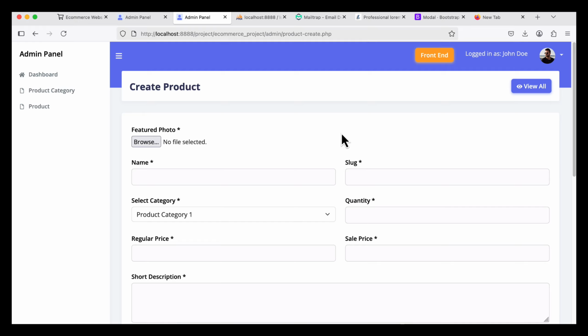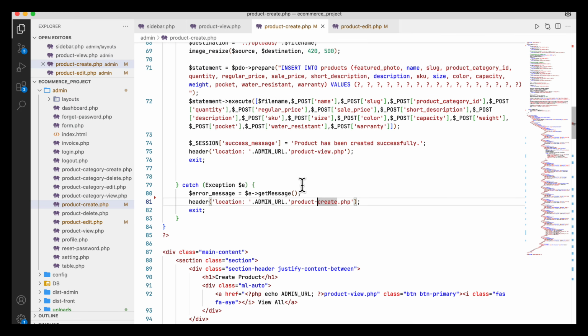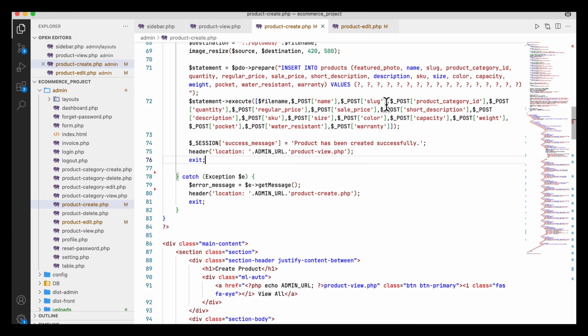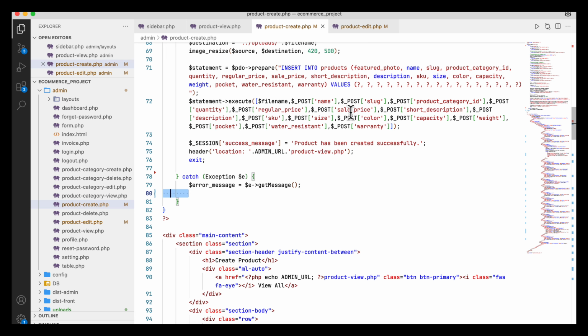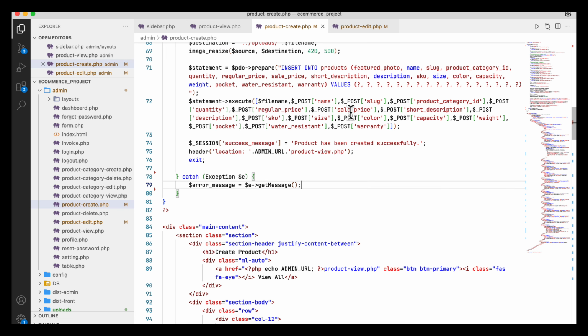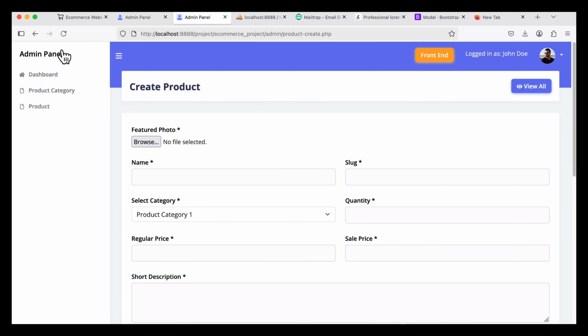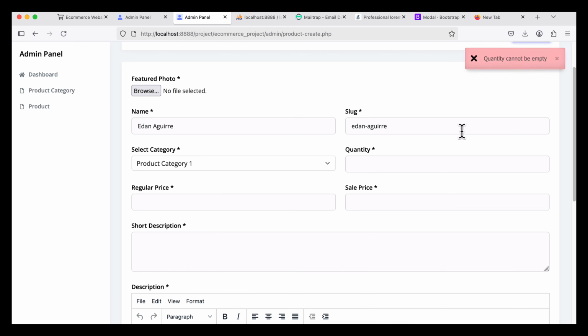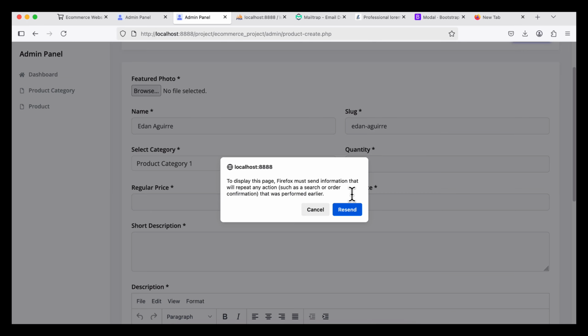So press enter. You see it is not working because the problem is the data is not set. So if there is any error, header location, I cannot use the header location system here, this will be a problem. So here I am going to use something like this. Enter. You see, select cannot be empty. Now it is working. So you see this is here. So now it is okay. So in this way, but here the one problem is redirection.